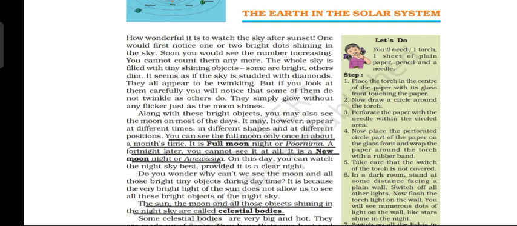Now, sometimes at night we see a full white moon in the sky. That is known as full moon night or Purnima. And a fortnight later, fortnight means after 14 days, we do not see the moon in the sky. It is known as Amavasya or new moon night. Now, children, on Amavasya, you can see the night sky very clearly, provided it's a clear night. Clear night means that there should not be any clouds in the sky.